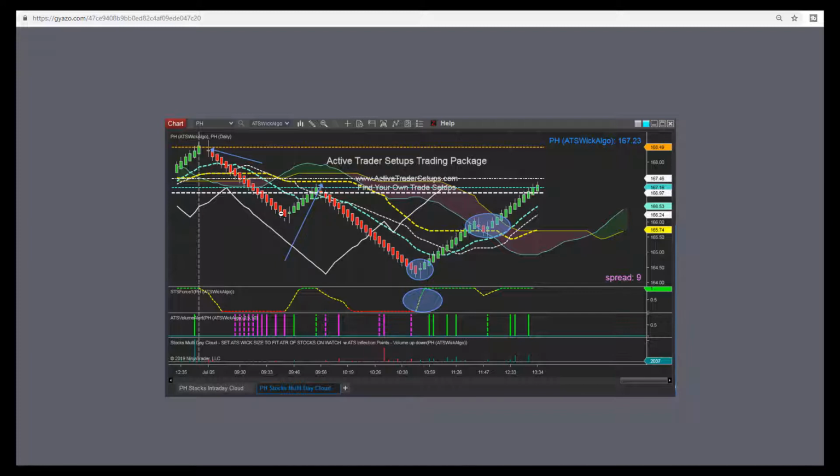You can see that this sold off pretty hard. This is about 9:40 in the morning, gave a quick little reversal, went right back into our dotted yellow line, which is representing this part of that cloud right out here to the right. So we're coming into the right side, cloud B.